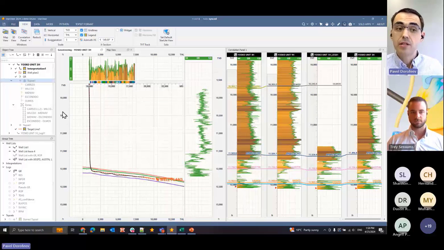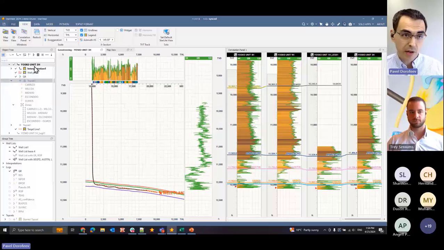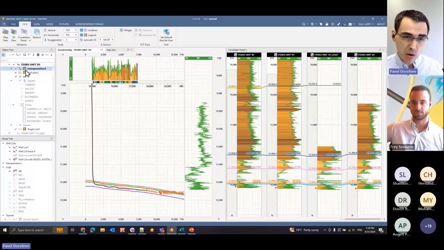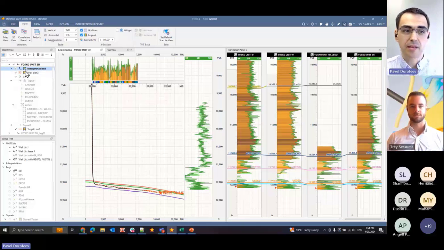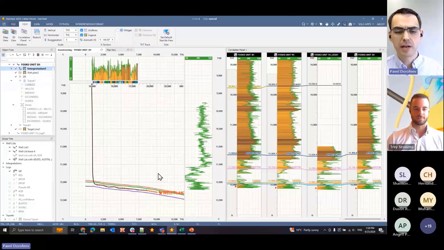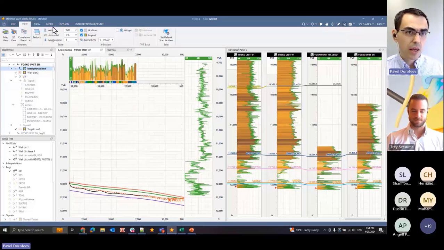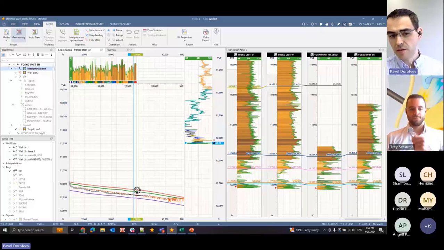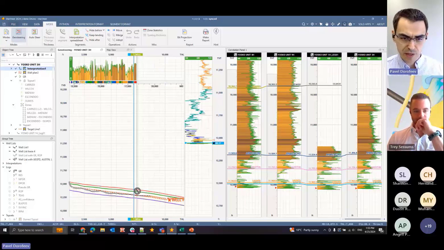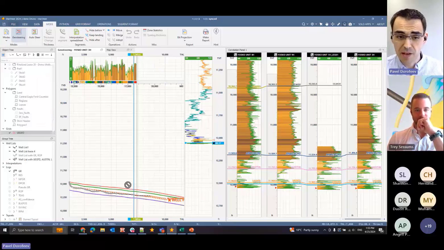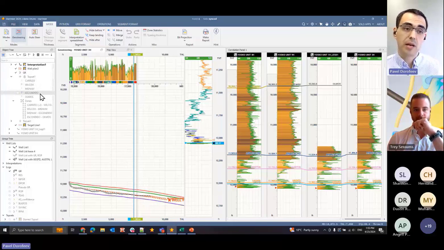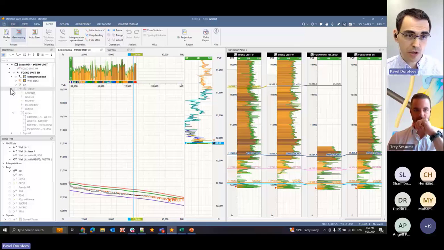The same thing applies to interpretation. If I right click on the interpretation, I can lock the interpretation. You'll see this very small lock sign added to the star sign. And if I, for example, go into geosteering mode, I won't be able to do anything. You see the stop sign appears if I try to do something here. So yeah, you can lock the data, you can lock topset, you can lock interpretation in your project.